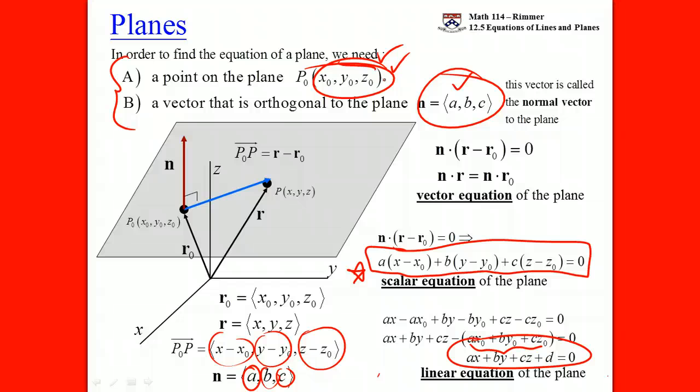Question, yes, hi. Could we just cross the two vectors to make a normal vector? Exactly. So that's what's going to happen in most cases. I need to cross two vectors that are in the plane to get the normal vector. Remember what the cross product is. The cross product is a vector that's orthogonal to the two vectors that you're crossing. So in most instances, I'll get two vectors that are in the plane and cross them to get the normal vector. If you cross in one direction, you get the normal vector pointing up through the plane. If you cross in the other direction, you get the normal vector pointing down through the plane. And so either way is fine.